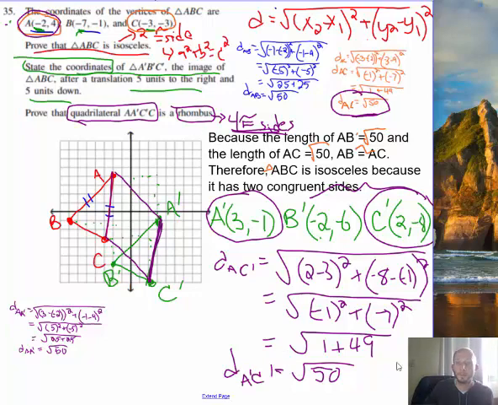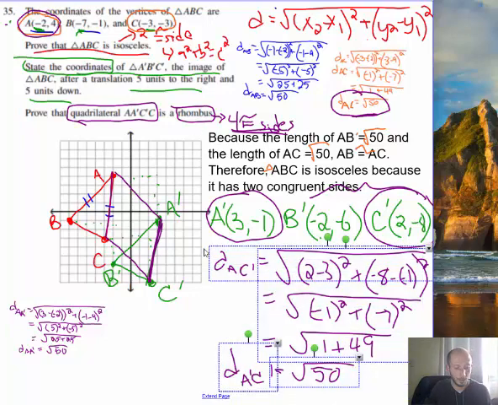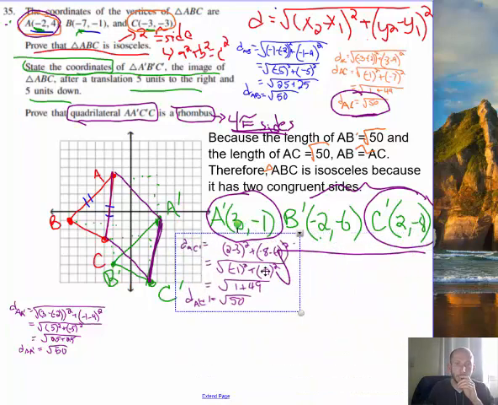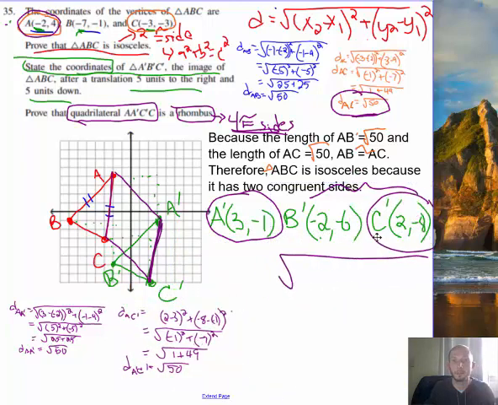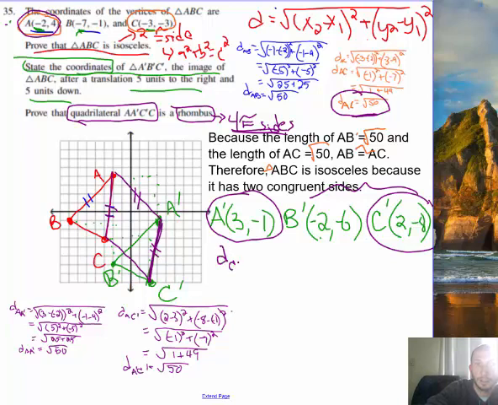I'm going to shrink this one down and hopefully not make a mistake on the last one. And what is the last one? So let me do a little bit of organizing. Boy, this is getting messy on the screen. Shrink this thing down. Always a good idea to keep your diagram labeled. So let's see. I already got A prime, C prime is congruent. I got A prime is congruent. I got AC from the beginning. So the last one that I need is the distance from C to C prime.